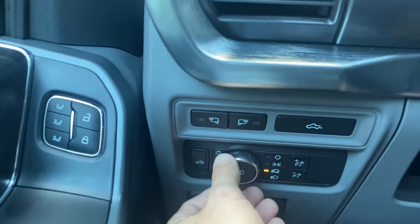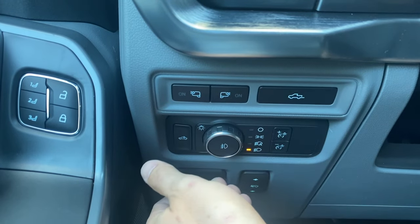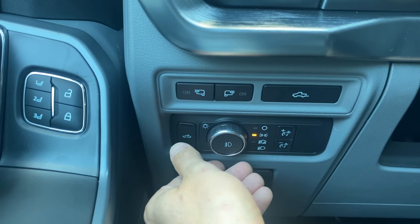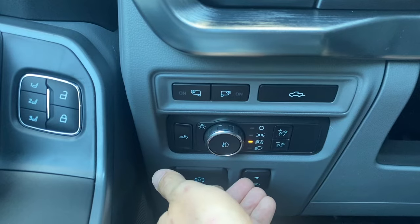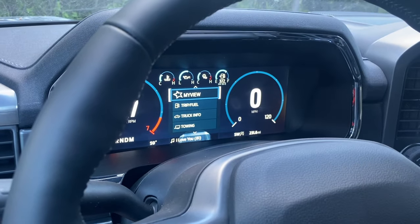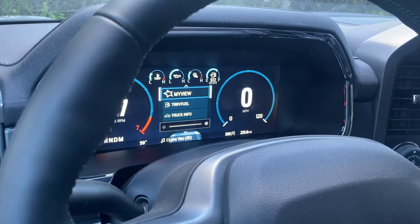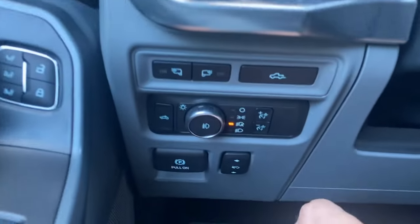This right here controls the lights. Right now we have it on automatic. You can turn it on full time for the headlights, just the parking lamps on, or you can just turn it off. I like to just keep it on automatic. And then these two buttons control the brightness inside. So we're going to turn it down, or you can turn it up. So that controls the brightness on all of the interior lights.